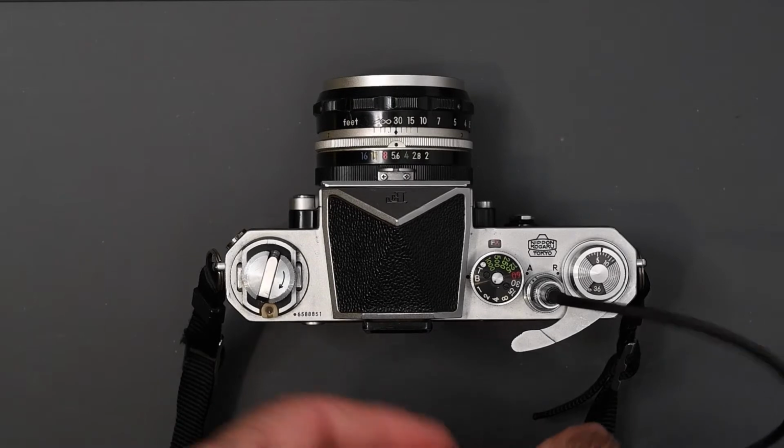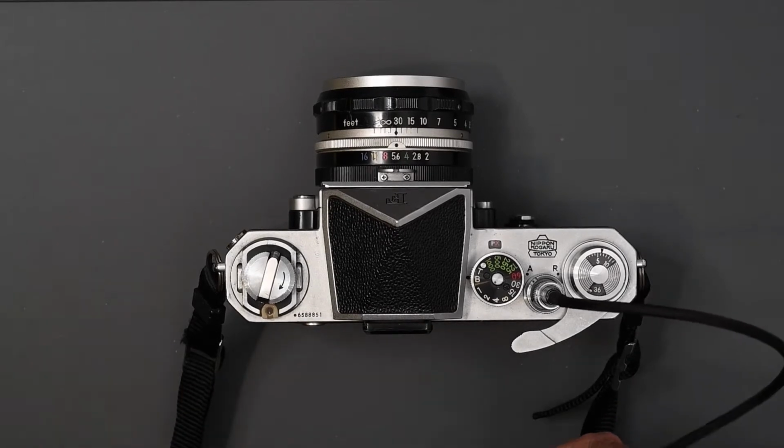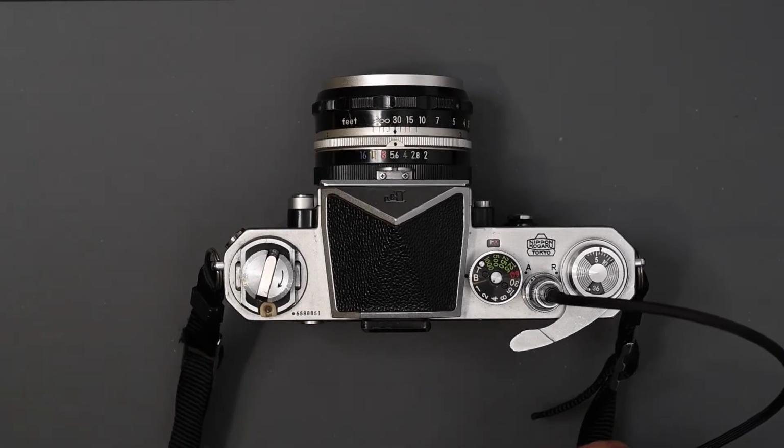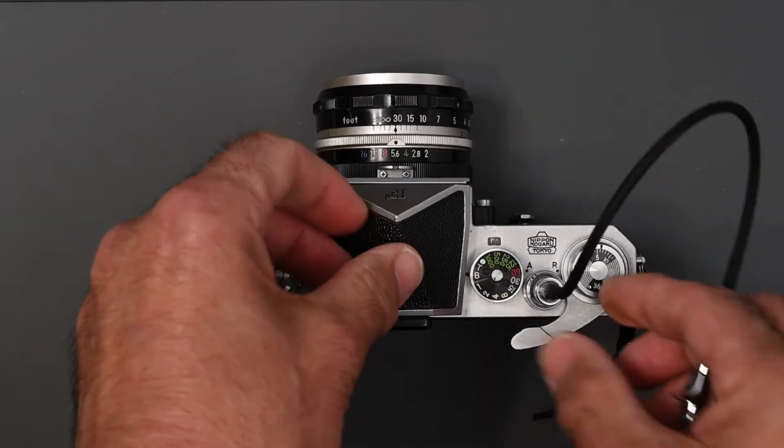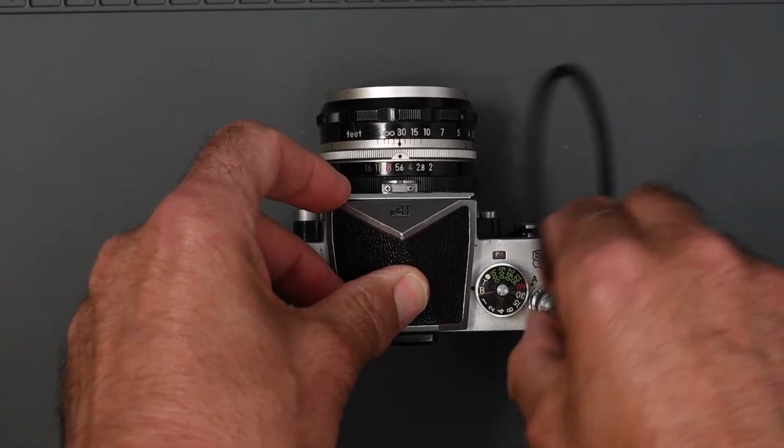You just press the release, count off the time, 2, 3 seconds, whatever, use your cell phone or stopwatch, and then press this to close the shutter. Okay, so let's take that off.